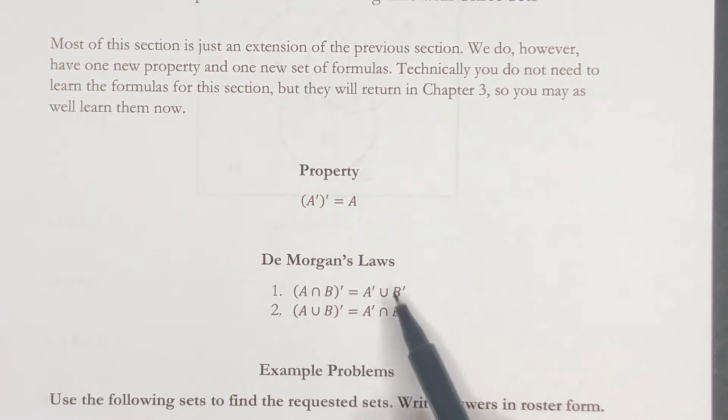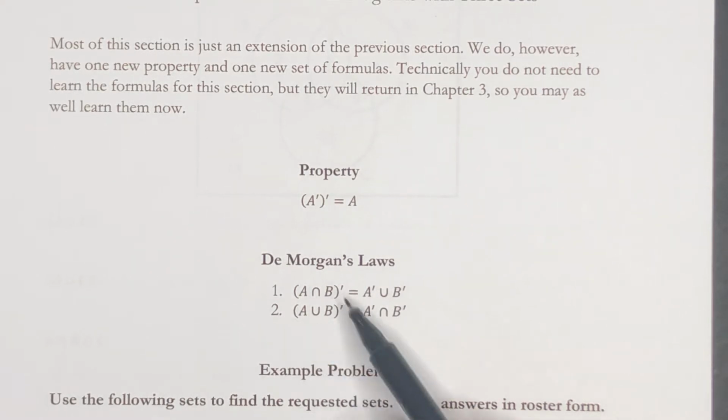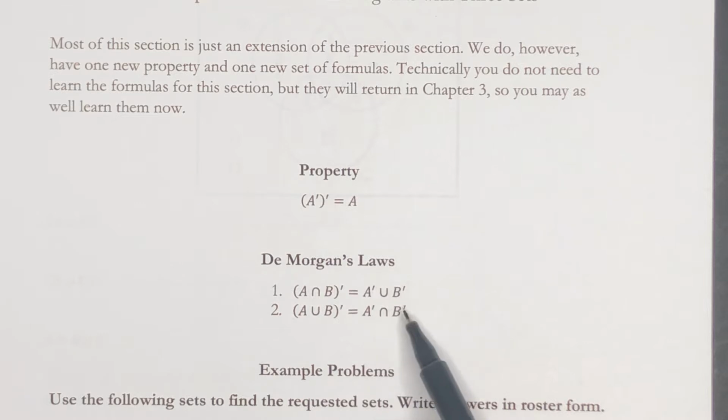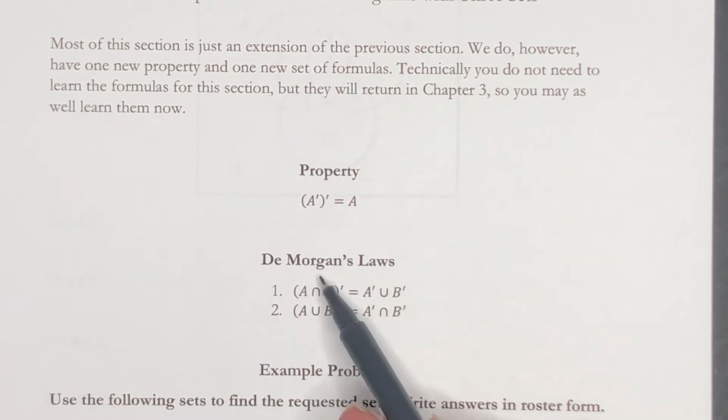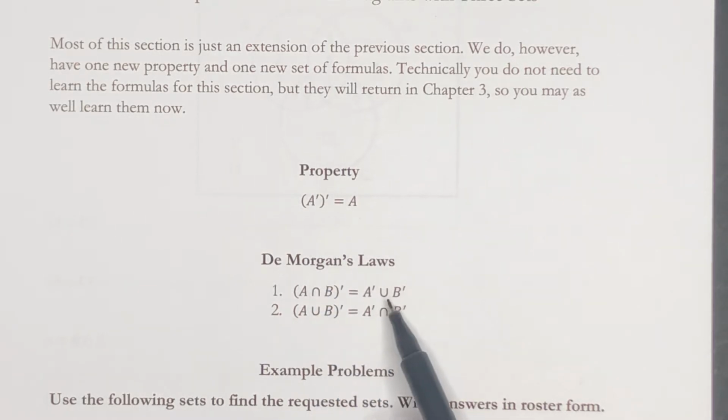And the way this works is very similar, and you can think of these together actually because the pattern is the same. You take the complement and you put it on each piece on the inside. So here we have A complement and B complement on both of those. And then the sign in the middle flips around. So this was an intersection, it becomes a union. This was a union, it becomes an intersection. So as long as we can remember that, we're going to be good.